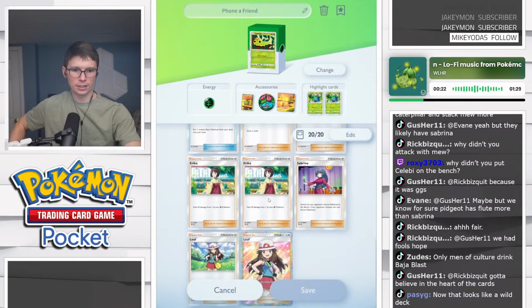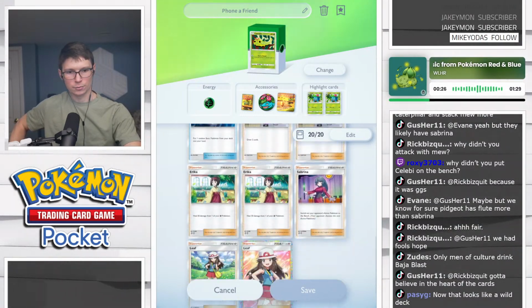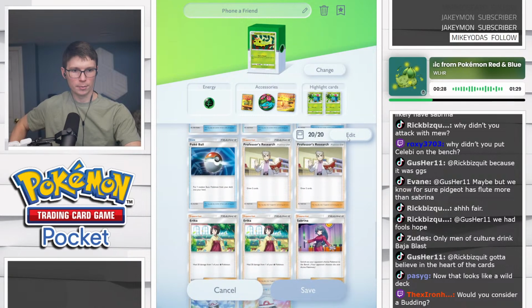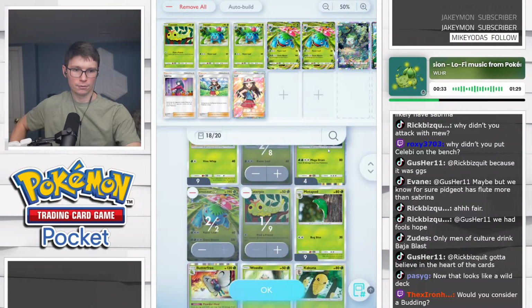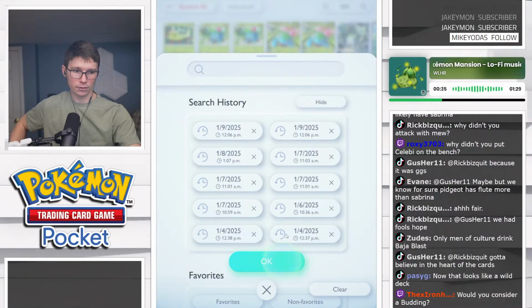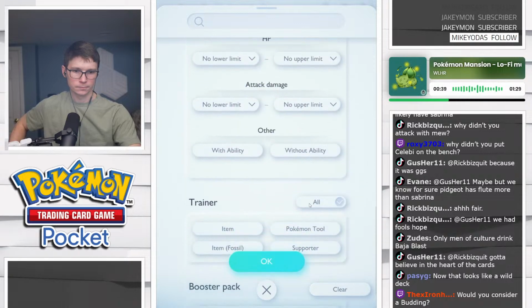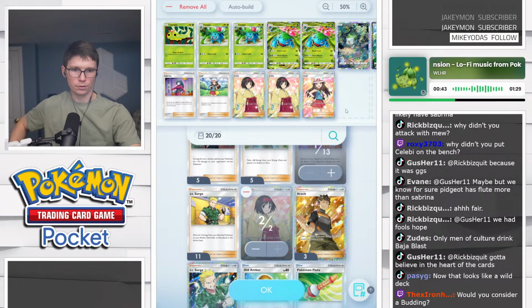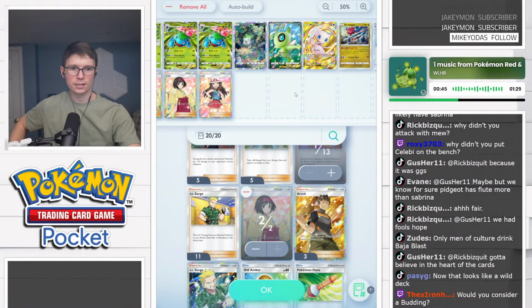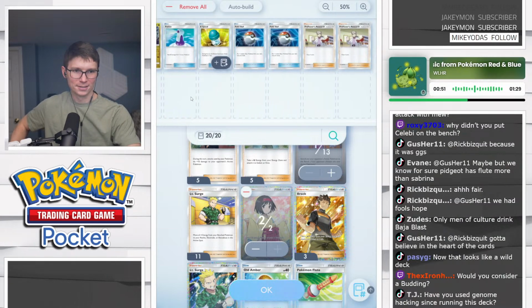I'm tempted to drop a leaf for another X Speed, but it hasn't really impacted us too much yet, so I'm not that worried about it. We do want to drop to double Erica. We have the full art Erica, so we might as well add full art Erica. Pretty sure I have two of them now. Beautiful. Now all we need is another full art Leaf, okay? Maybe we take the Leaf out just so we can have all the full arts. All right, that looks pretty good.